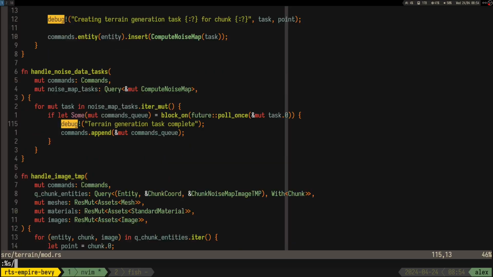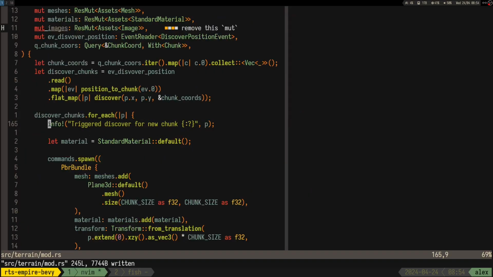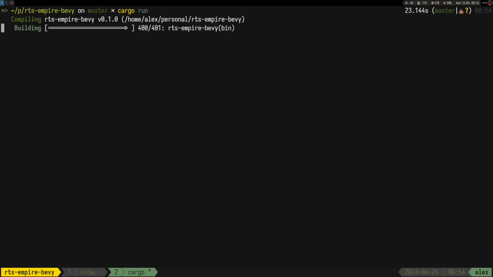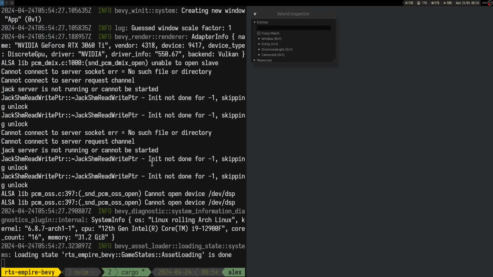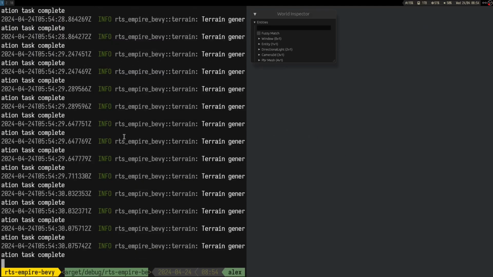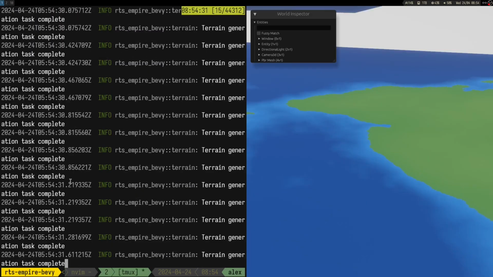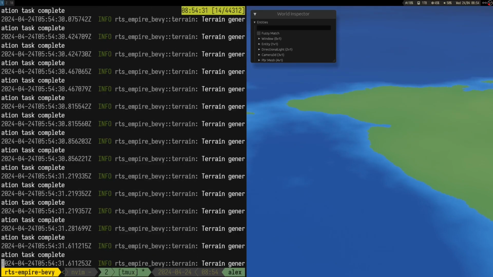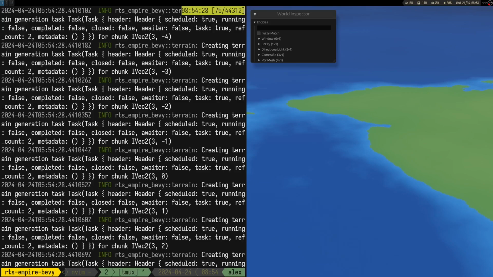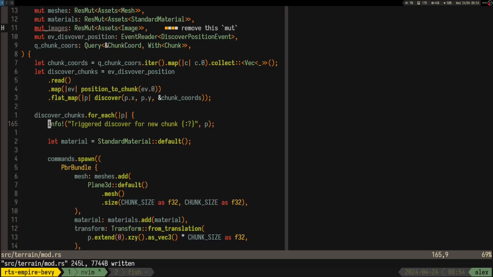Let's replace that with info, because why not? It's more of a debug, but I'm too lazy to actually change it. So, task generation complete and whatnot. Pretty cool indeed. Not sure if we have something like a task ID.